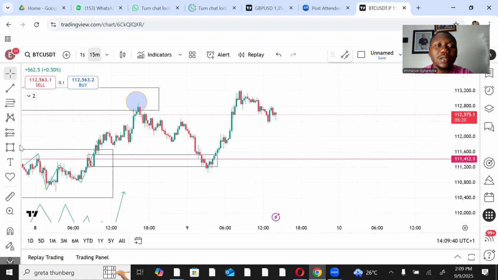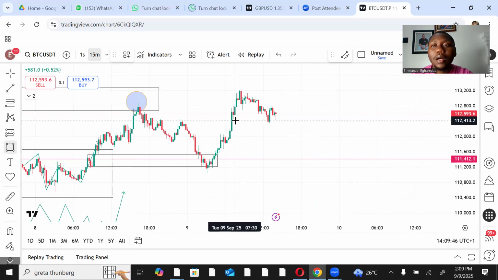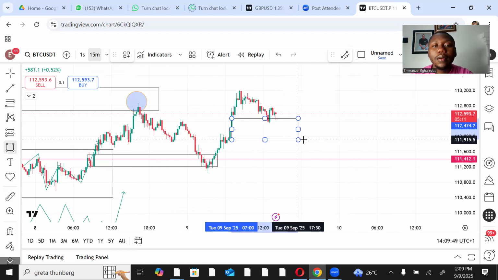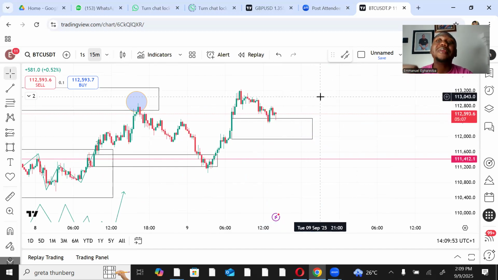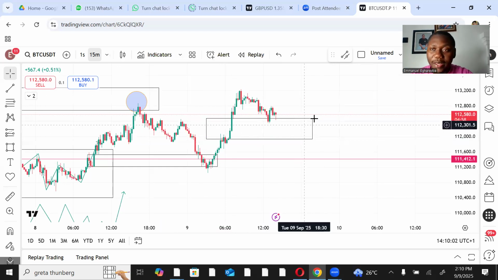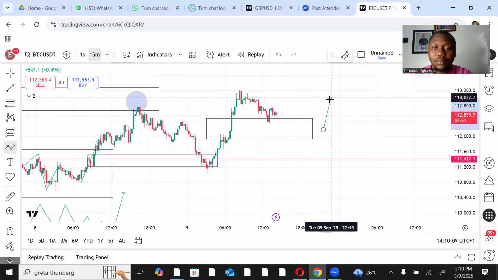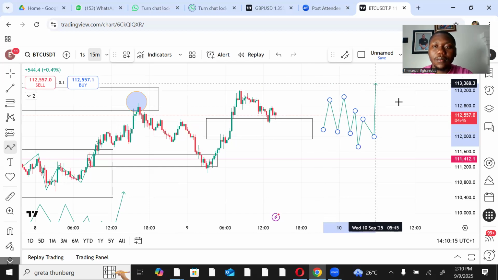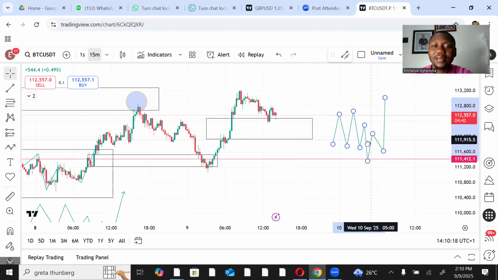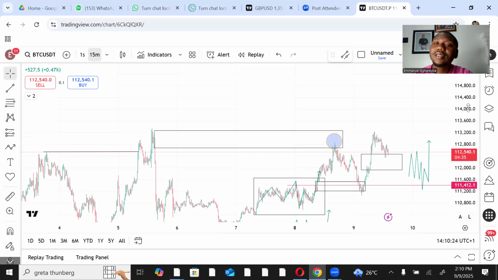So to take my next entry on BTC, I'm going to come right here and look for a buy into my wall. This is where I will use internal range liquidity, IRL. Very simple. I'll wait for this same setup to appear here again. Then I buy towards the extreme supply.